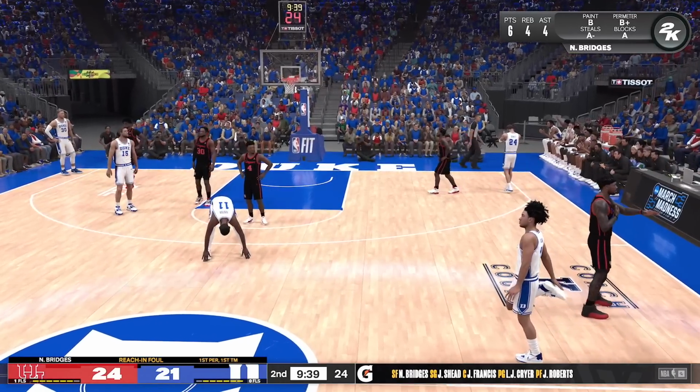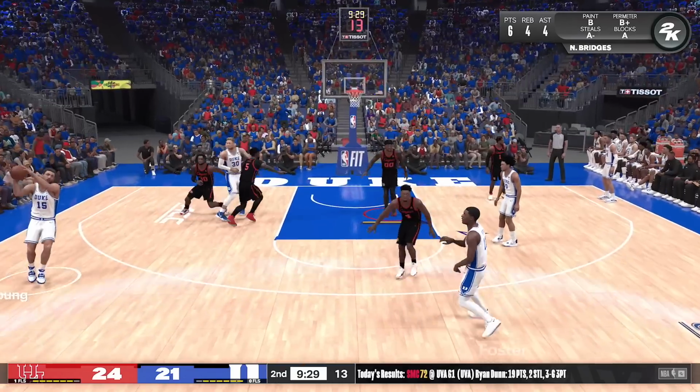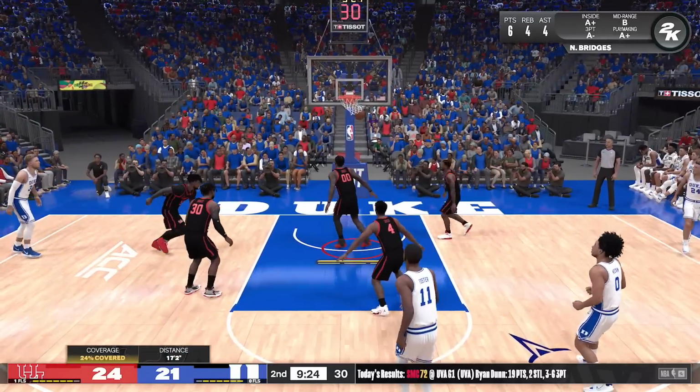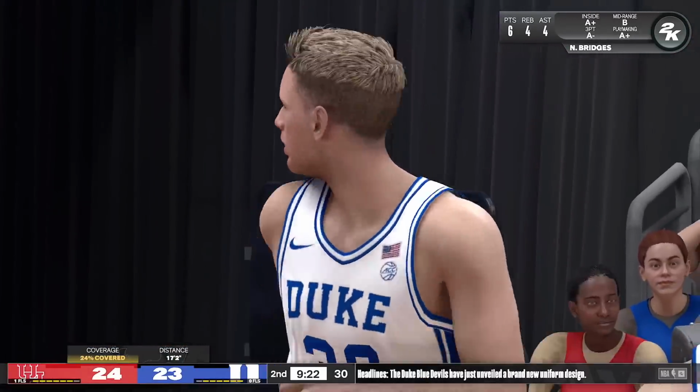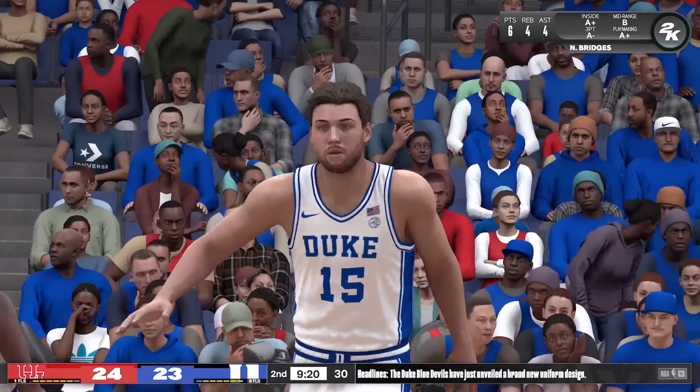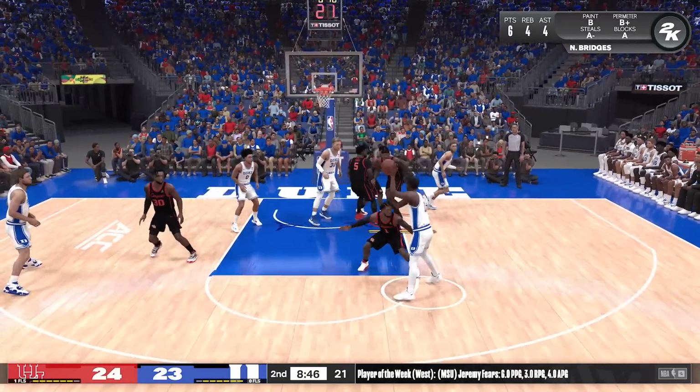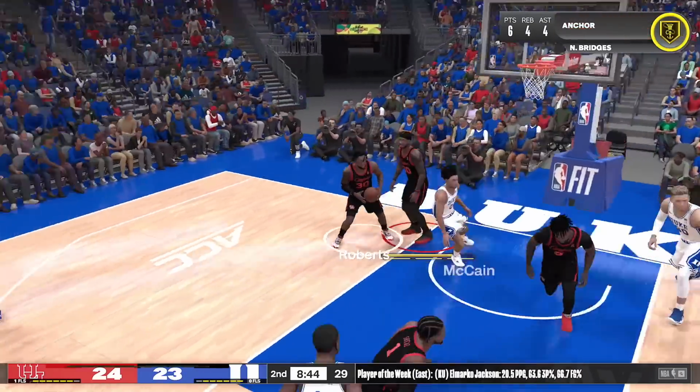And look at me putting the defense on McCain. I am getting called for that foul, doing a little too much. And they got Filipowski in the paint with the hook. I'm like, okay, this is what I like to see. I want to see the good players play like the good players. And that's exactly what they are trying to do.